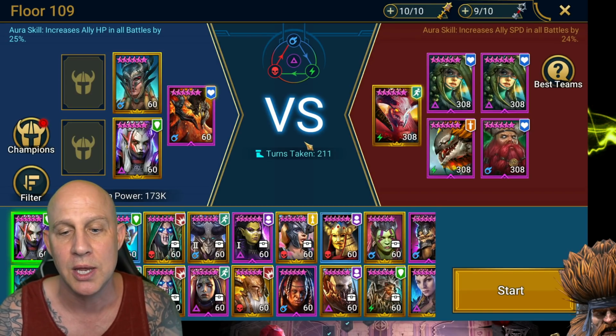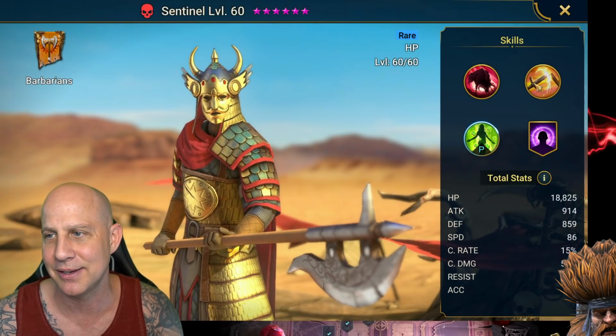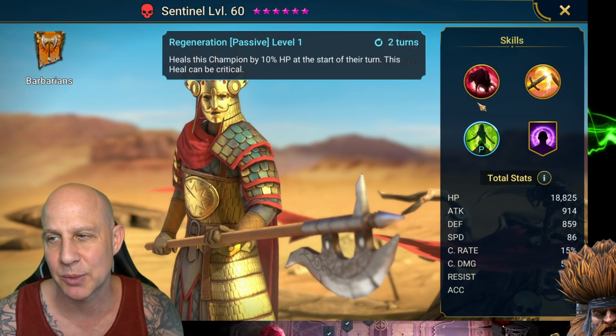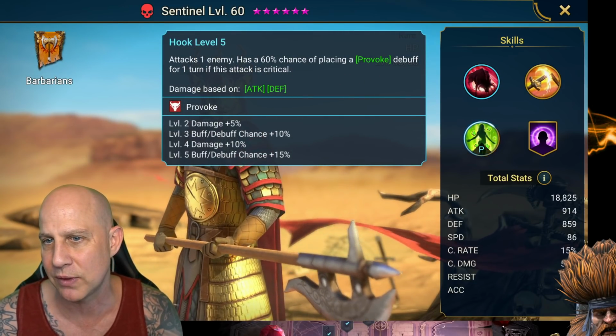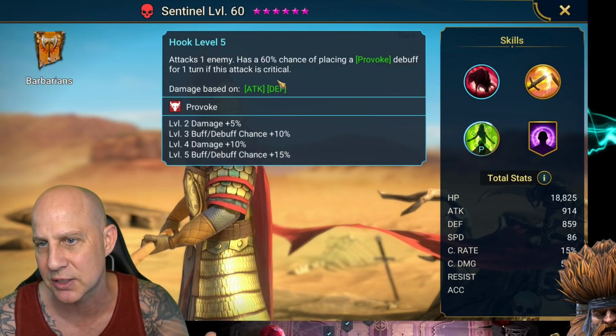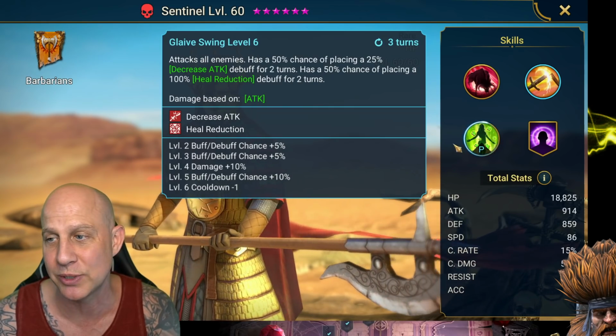Control upon control. If you want to bring in a Seeker for single, there's our man. There's the man I was talking about. Look at him. He is a beast. He is in a provoking set. Also, he provokes on his A1. I've got him in a provoke set with Fearsome Presence to have a higher percentage chance to provoke. He's at 100% chance to crit, and he will apply 100% heal reduction on the enemy.